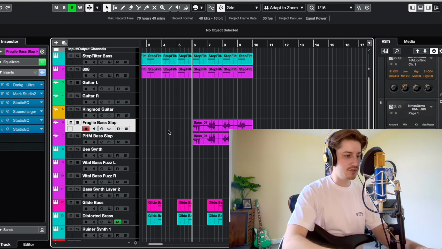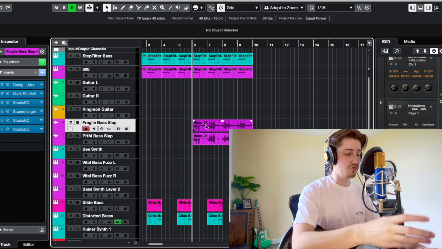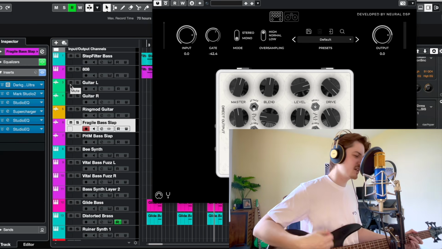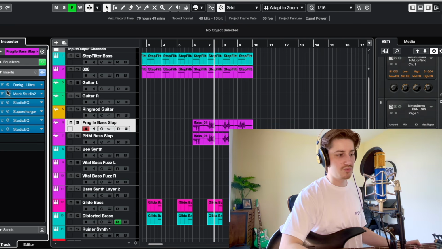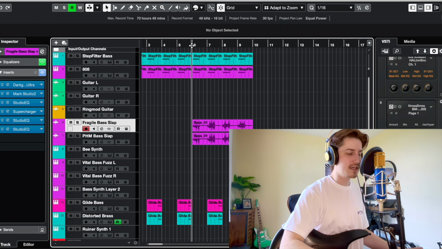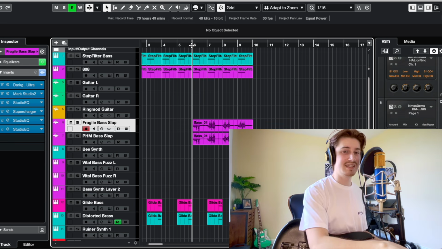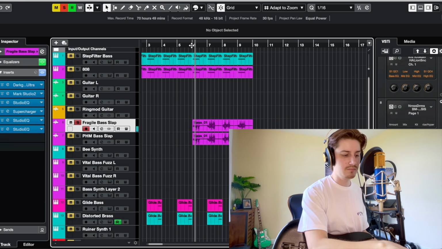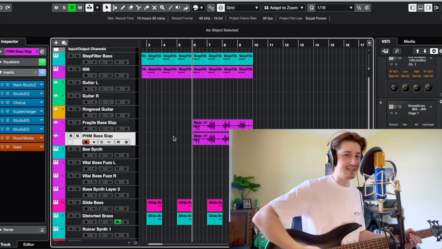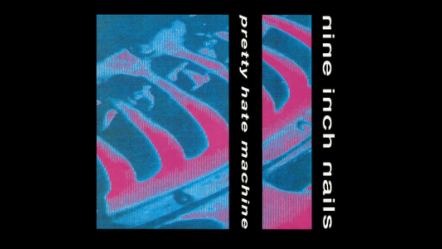So I'm not double tracking, it's just two sounds working together. We have this kind of grungy one, almost like a Tool bass tone, super grunty in the low end. My usual go-to, we've got dark glass into the Mark bass with a bunch of EQ just to shape it, taking a lot of the top end off so that it's not sticking out too much. Then we have a Pretty Hate Machine inspired sound, kind of like Sanctified is what I'm thinking with that.